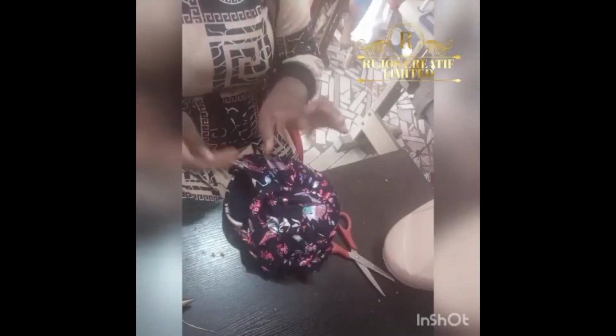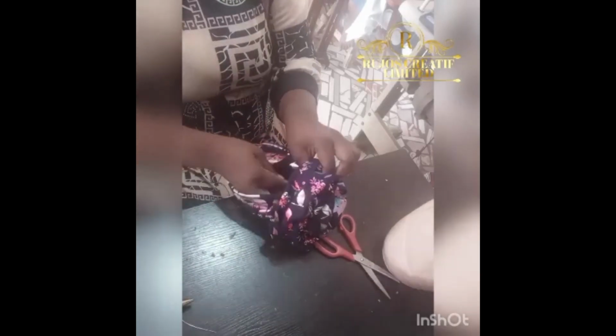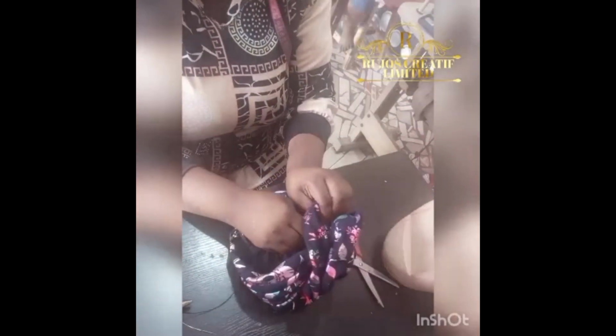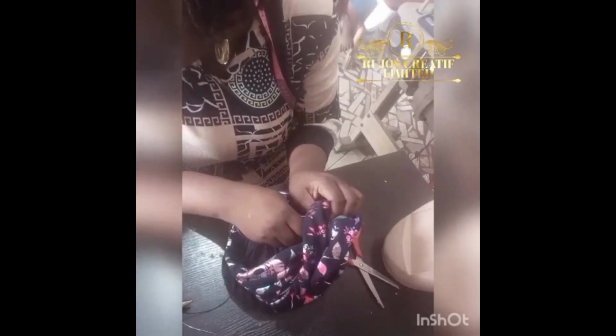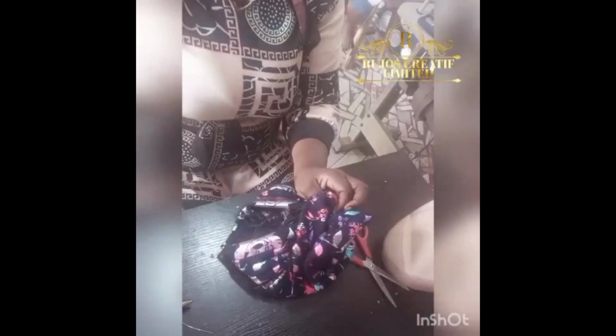Make sure you go round and you tack it. And when you are tacking, don't let your thread show under. You cross your thread inside your job. Now watch me as I tack. So I'll be picking the first layer and do my tacking. You can pick the two layers, depending on how your rose is looking.